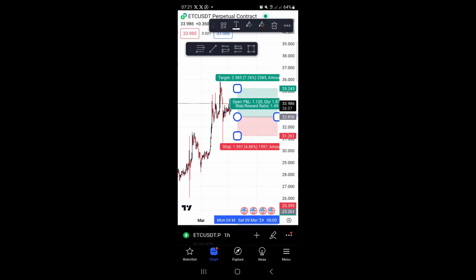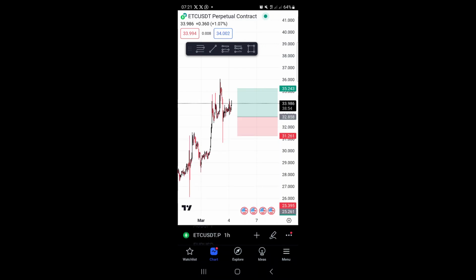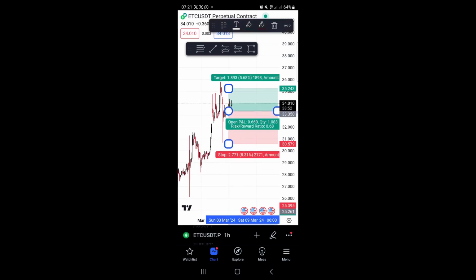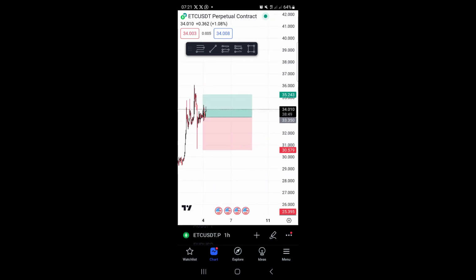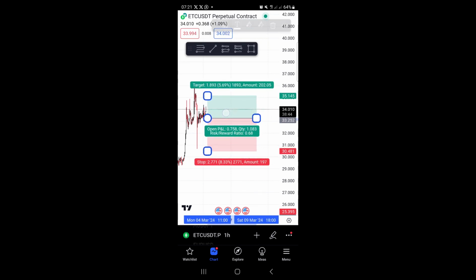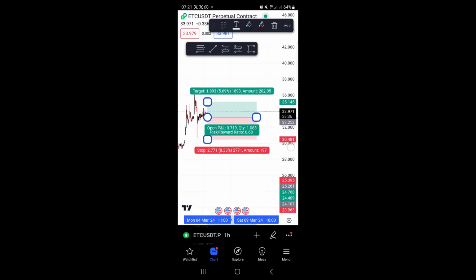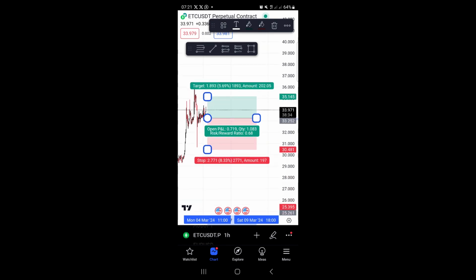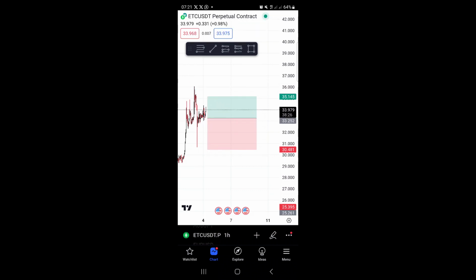So now in this case, I want to show you why I was subtracting. In the case of long, I was subtracting the stop loss from the entry, while in the case of a short trade, I was subtracting the entry from the stop loss. In the case of long, you can see that the stop loss is below the entry. This chart starts from up, and it increases as it goes higher. So the stop loss is lower, then the entry is here. So that means the entry is higher. You can see it's higher than the stop loss. So you're going to subtract the stop loss from the entry.